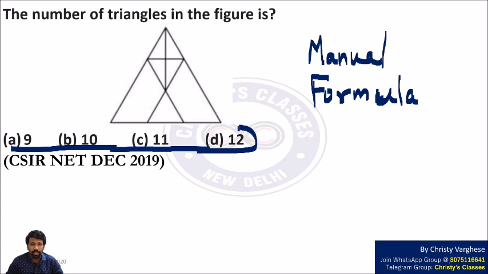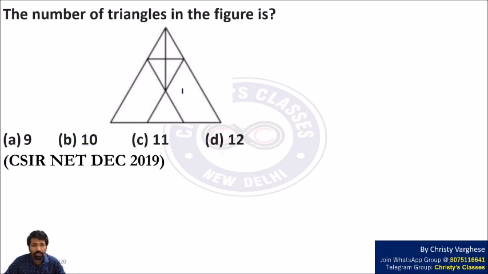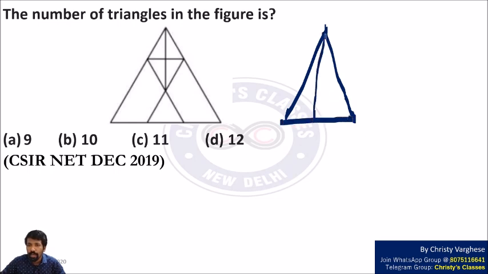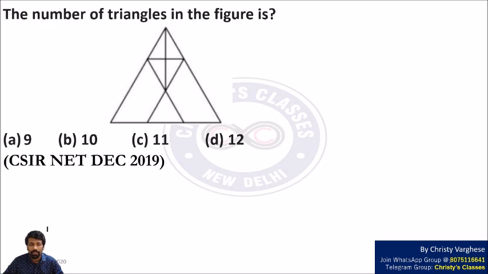Here the options are only 9, 10, 11, 12. So definitely you can count it yourself. You don't need any formula. And getting a formula here will be tough also, because it is not a perfect shape or a symmetric shape as such. If it is like this, there are formulas for that. But that was not asked in CSIR-NET. These kinds of figures have formulas to find the number of triangles. That will all be asked in SSC, GATE, those kinds of exams. It is asked more, especially in bank, SSC, those kinds of exams.